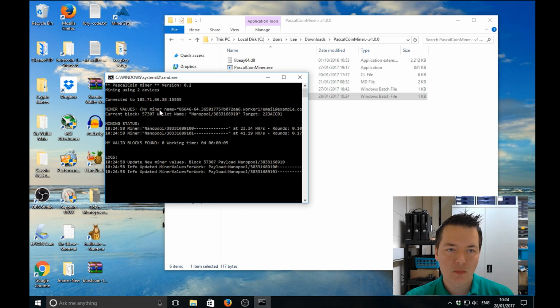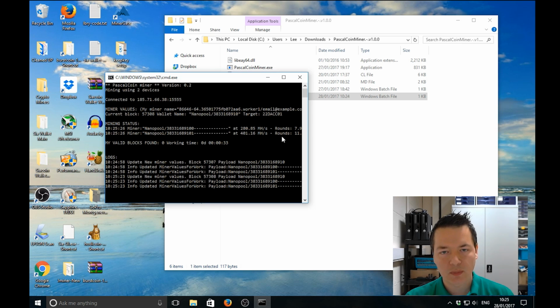Okay, so I can see that we've got the miner name, the exchange deposit details, the worker reference, all that kind of business. Then we've got the two miners that are running, and they're picking up speed slowly. So they look like they're heading in the right direction. I know one of them runs a little bit slower unless I adjust the power limit. Just a bit of a naff GPU there. And then from here on, we should be able to pick up some shares, report them to the pool, and then we should be making some progress.